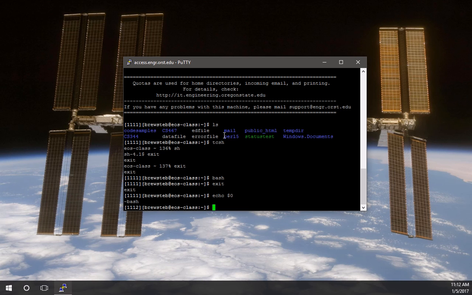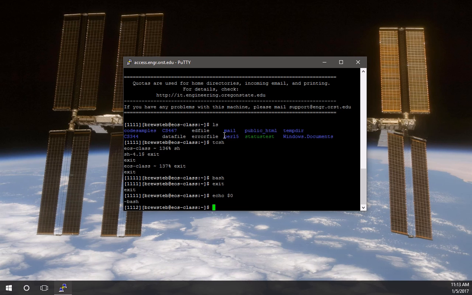All right, I hope that shows you how to get connected into the servers here at OSU using PuTTY. If you're using a Mac or a Linux box, you just need to get into whatever terminal program is inside there, and you can use the SSH program that's built in. You can SSH directly to Access, and then from Access, SSH into OS class or EOS class. Now, if you are on campus, then you can SSH directly to EOS class or OS class. Both of those are acceptable because you're already on campus.